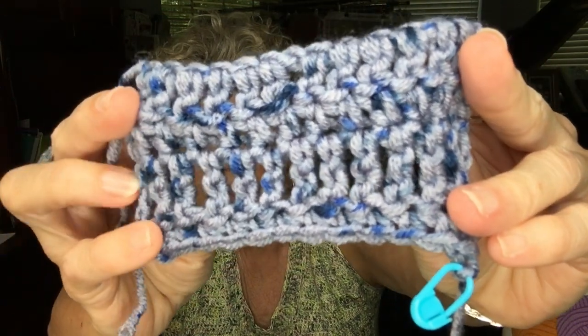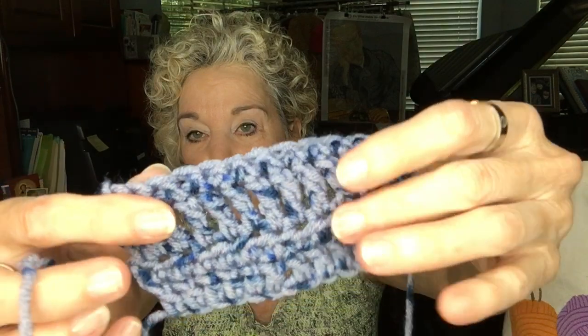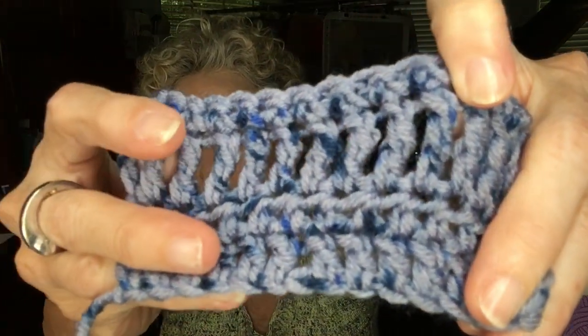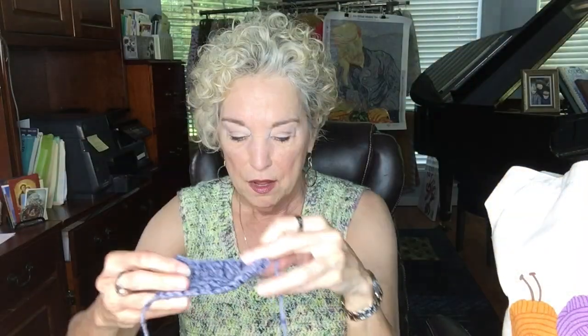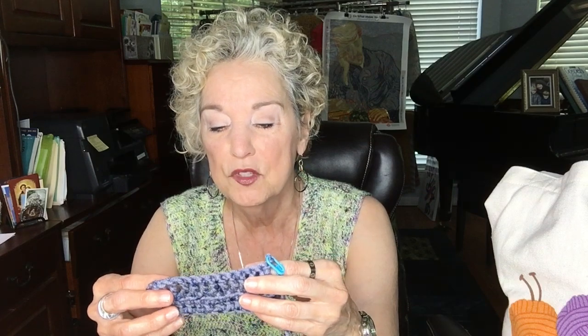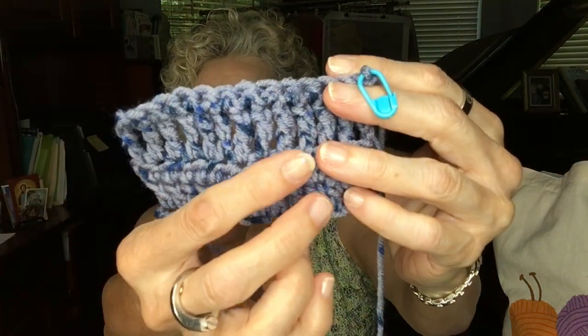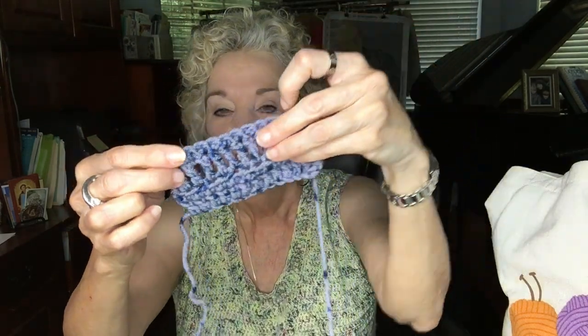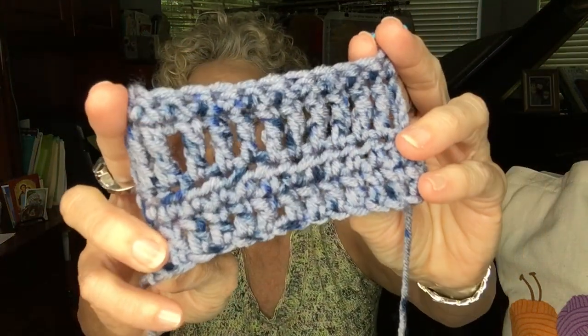The swatch is really beautiful. I did a half double crochet, a double crochet, a triple crochet, and a single crochet — so I tried all the different stitches with this. All of them work beautifully. I used an H hook, which is not the recommended hook — the recommended hook might be a little smaller, but I'm a big crocheter so I like to use a larger hook. I think the half double crochet and the single crochet would make the best fabric for a wearable. It has a nice look and I like the dark specks. You could wear that easily with jeans or a navy skirt.